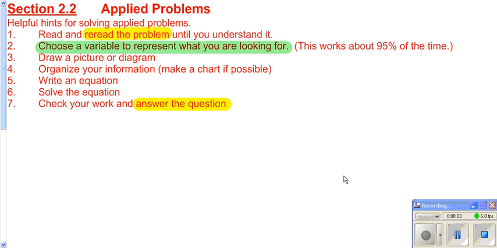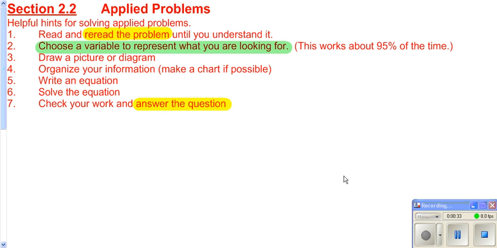We're going to look at applied problems today, which are basically word problems. You may like word problems, you may not, but word problems are, for the most part, how things come to us when we're dealing with life or math in the real world. They're not necessarily given to us with formulas. We need to figure out, from the context of what's going on, what's the equation or formula that would help us for a particular problem.